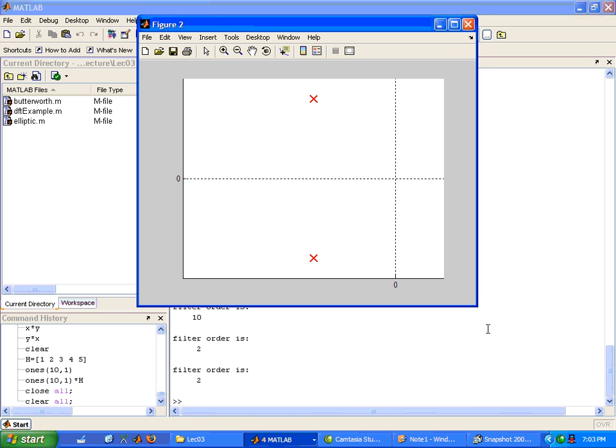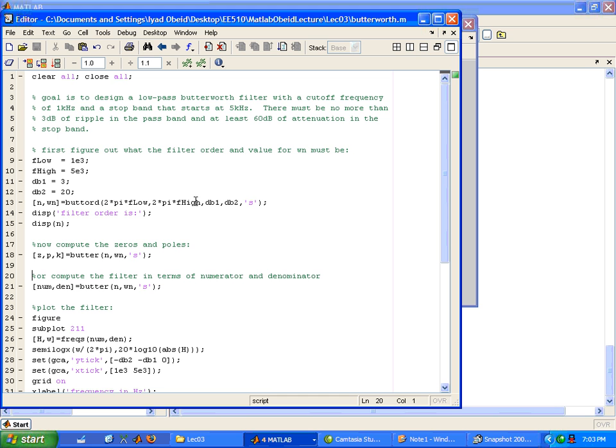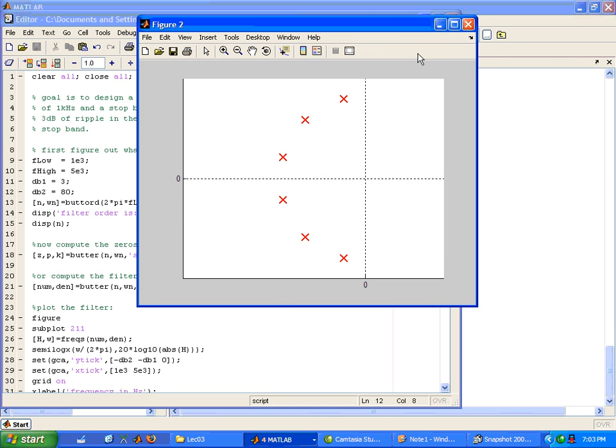So when you learn to design analog circuits, hold on, that's only a filter order of 2. Let's go back to a much higher filter order. Let's say we want this to be 80. So you should have learned when you design analog circuits how to create circuits that give you poles and zeros in different locations. It just depends where you put your cutoffs.